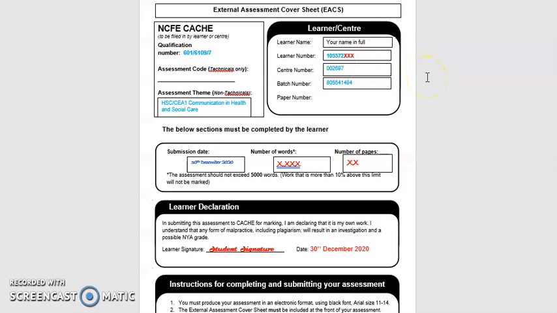So please ensure that as well as your submission of your work, you are supplying me with your own personalized internal assessment cover sheet, which needs to be submitted. Without it, your work will not be marked and you will automatically fail. And I would hate for you to fail for something that will take you no more than 5 minutes to complete, in comparison to how long it has taken you for your external task to be completed.